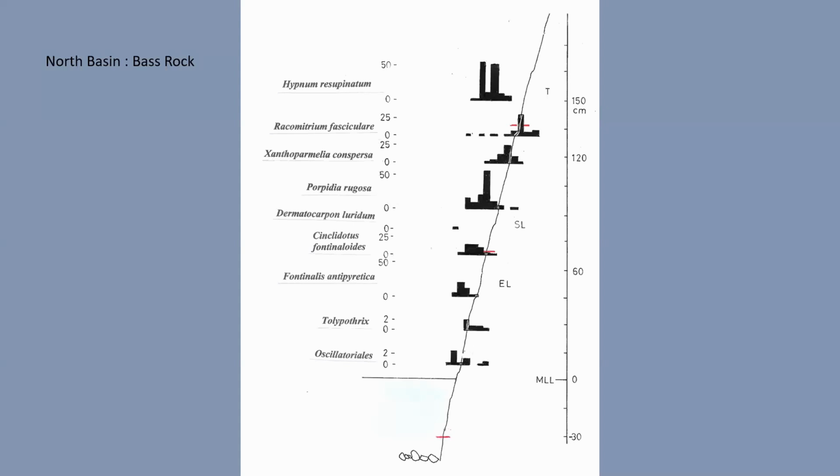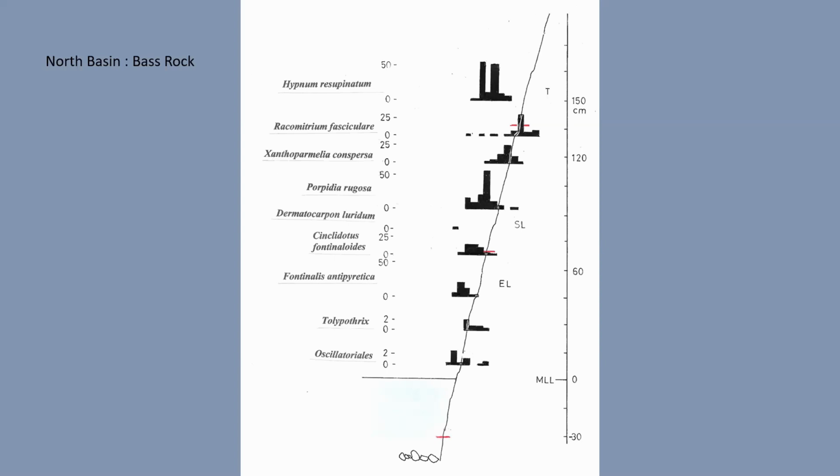There's also another moss here, which is often regarded as a true aquatic moss, called Fontinalis antipyretica, and it's just a little bit lower than Cinclidotus. It's actually very close to mean water level. Again, the Oscillatorias are present, as you can see, above and below water at the edge, with another blue-green called Tolypothrix, which occurs further up. And the Cinclidotus is there. And if you look, there's also Dermatocarpon luridum, that rather leathery, quite interesting looking lichen. It is not well represented, but it's still there, and it's sitting in with the Cinclidotus.